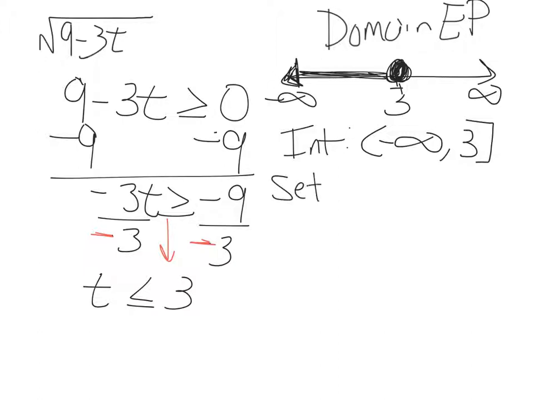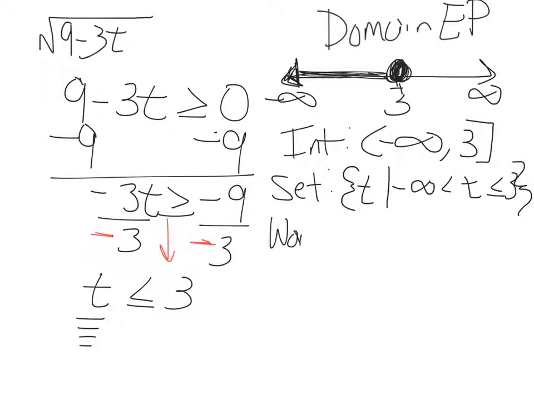As far as set notation goes, that's the fancy math one, right? So you have a curly bracket, and you say the set of, and you put what variable you're talking about. In this case, we are talking about t. Most of the time it's x, so just make sure you're paying attention to details. The set of t, and then you put that vertical line such that negative infinity is less than t, which is less than or equal to 3, and then you close that fancy bracket, okay? And in words, it's exactly what you want it to say, okay?